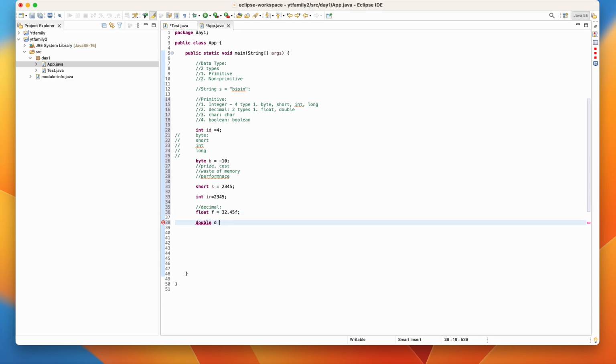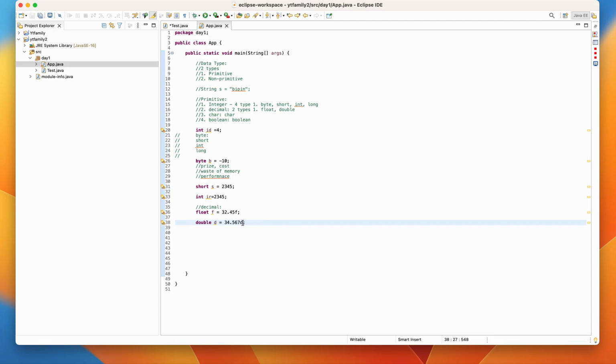Now double d equals 24.567, whatever you want, there will be no error. Look here. Now you say, okay, here you are adding f, and what about d? In double, why are you not adding d? Look, guys, you can add it, no problem. Look, I added it, no issues.